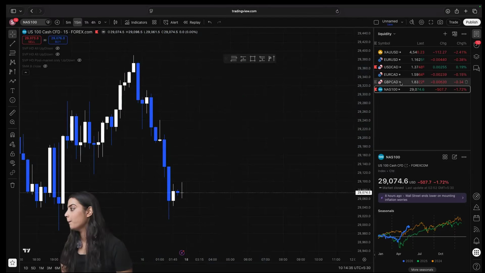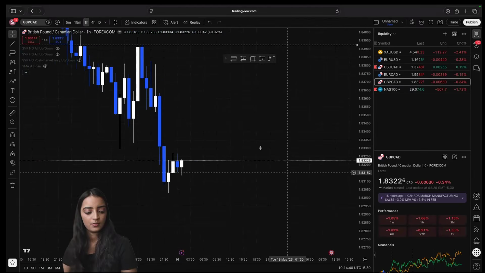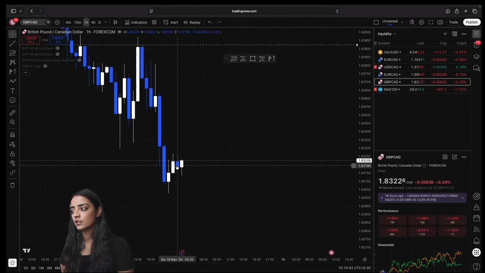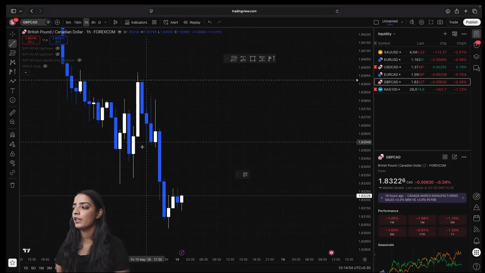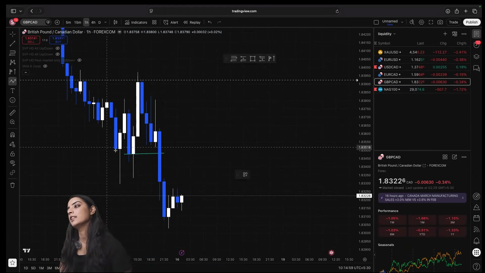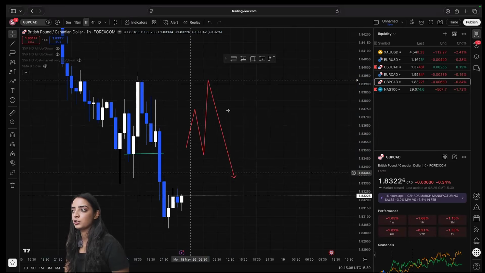Okay. Moving on to GBP Canadian dollar on the 1 hour time frame. Now let's see. Recent candle, I ignore it. This did nothing, this did nothing, this did nothing, this did nothing. And this basically broke below this. Now, did this basically do any QM formation? I'm going to first see that. So I see that yes, it did. I had green candles above, red candle below, green candle above, and below this red candle closed. And here I have my bearish QM. So my direction on the 1 hour time frame is bearish.